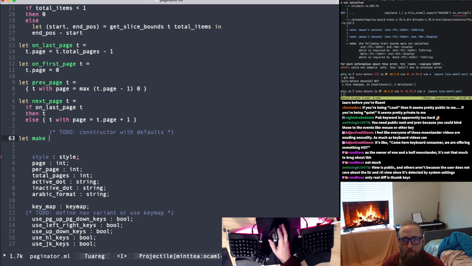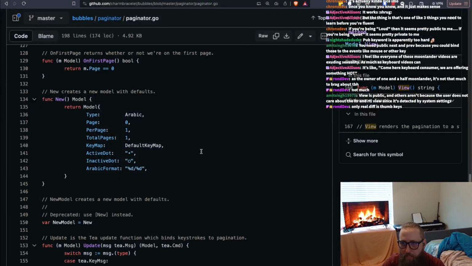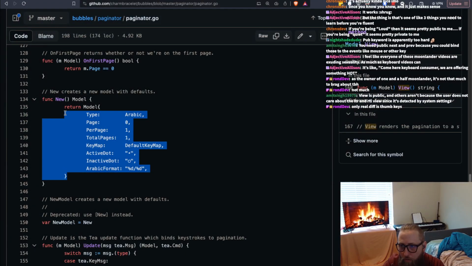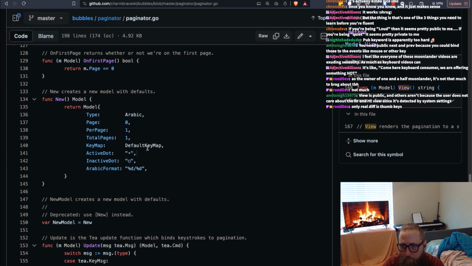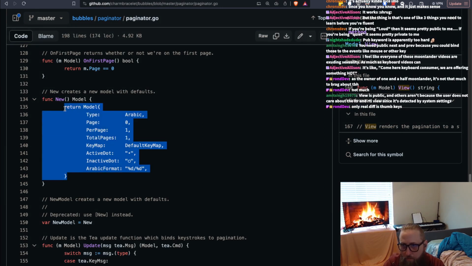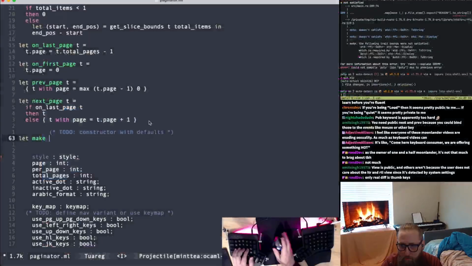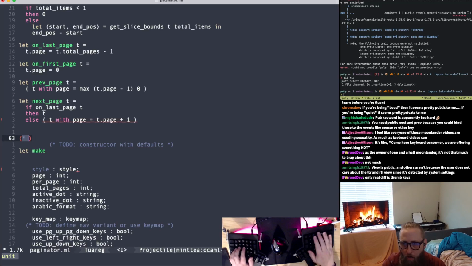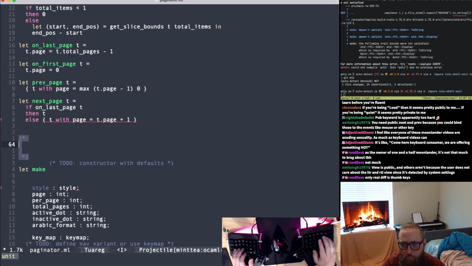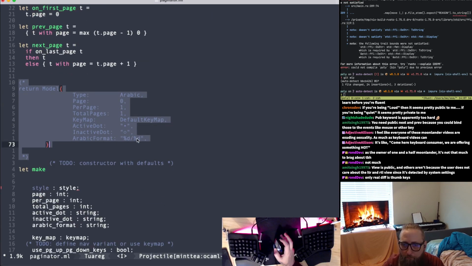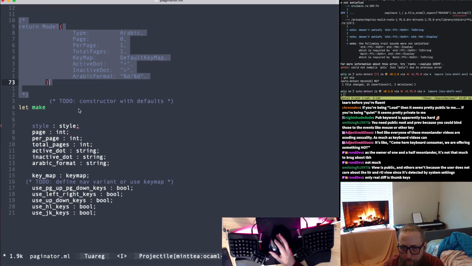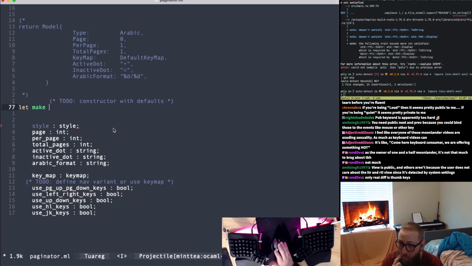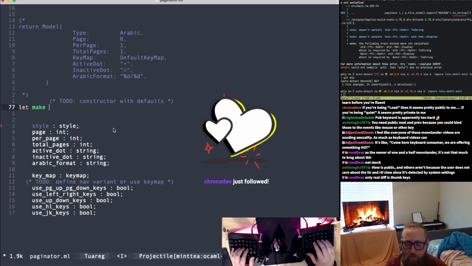Style. Okay. And then this is when I want to go back to the bubbles paginator so I remember what their defaults are. So let's just look at their defaults, and that will help me figure that out. Okay. So I think style is type in this case, and they chose Arabic.